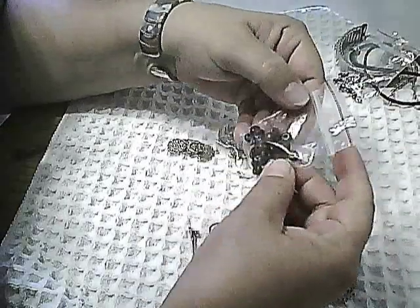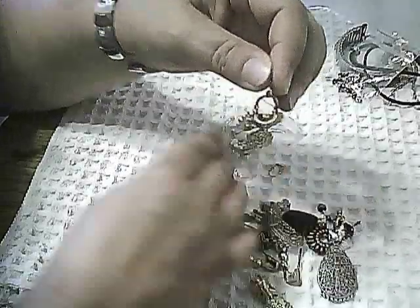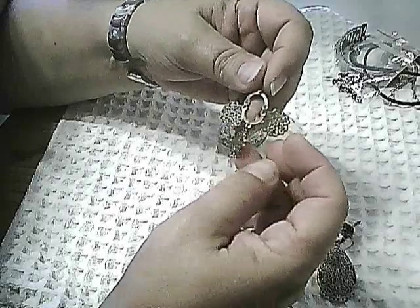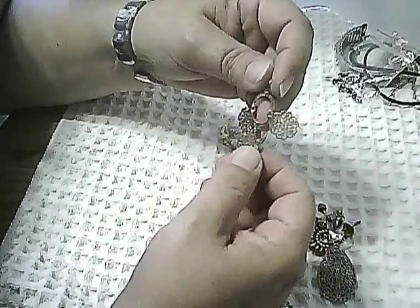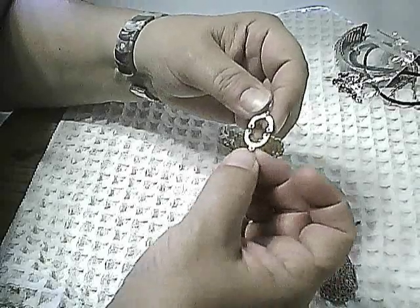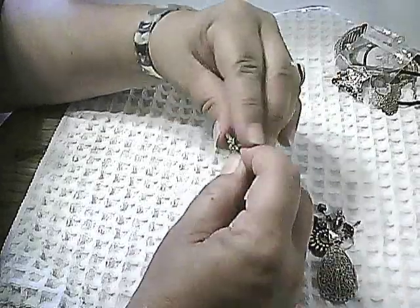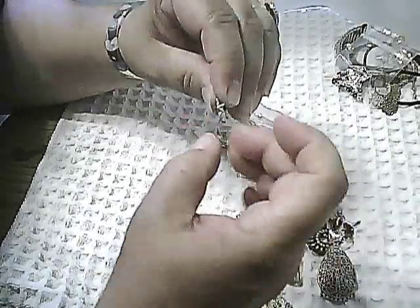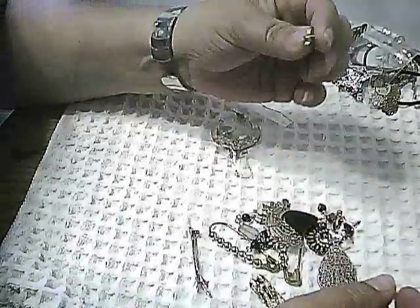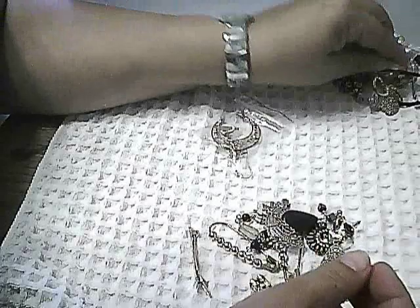The rest of these pieces are odds and ends. These are wooden beads. This is a single earring with three dangles — it would be pretty straightforward to make two earrings and a little pendant from this. The U-shaped piece could be used on the earrings because of the hoops on it. Here's a little star lever-back that would have had a hoop for a pendant or dangle, but it's gone, so that's not really worth redoing anything.